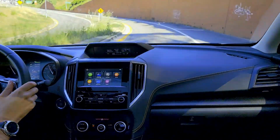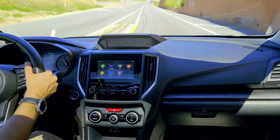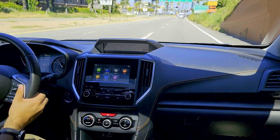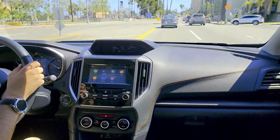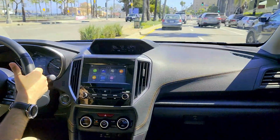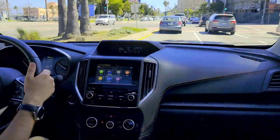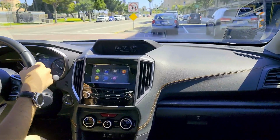These cars can go 200,000, 300,000, 400,000 miles with ease, and I honestly recommend this over a Toyota or a Honda, just because those two brands have quality that's going down. So overall, this is a good engine, and I'm not concerned about quality going down anytime soon. So I'd highly recommend, if you're in the market for a safe and reliable vehicle at a good price, this is it right here. The Crosstrek and the Impreza is exactly where it's at.